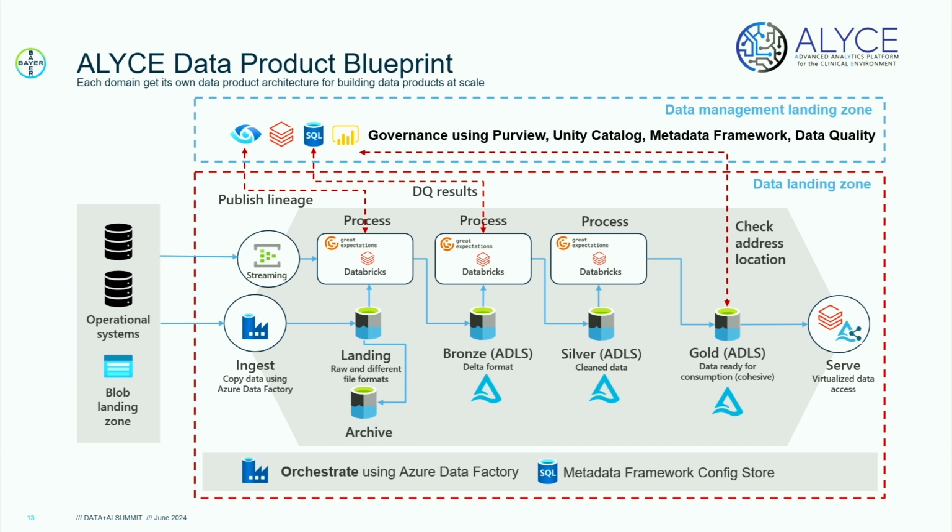So the bronze zone we are utilizing currently for, first, also between the landing and the bronze zone, we do 2 things. We bring the data into Delta in the bronze zone, as well as we do first quality checks. We saw that especially some data is very poor in quality, and we found that at least some basic technical checks are useful to apply in that early stage, because you can discuss long, is it necessary to bring that in that early stage, or do you do that between bronze and silver?